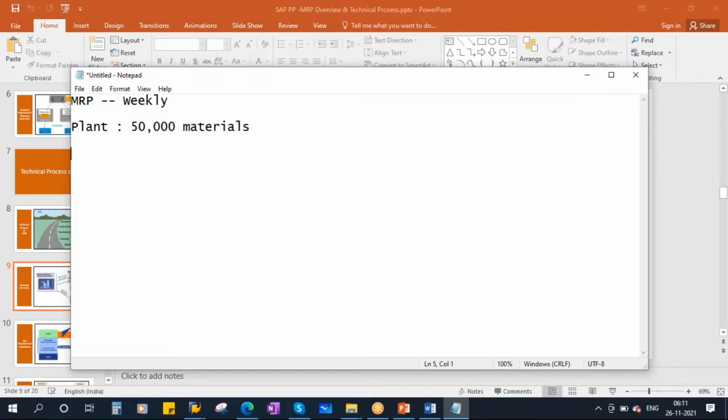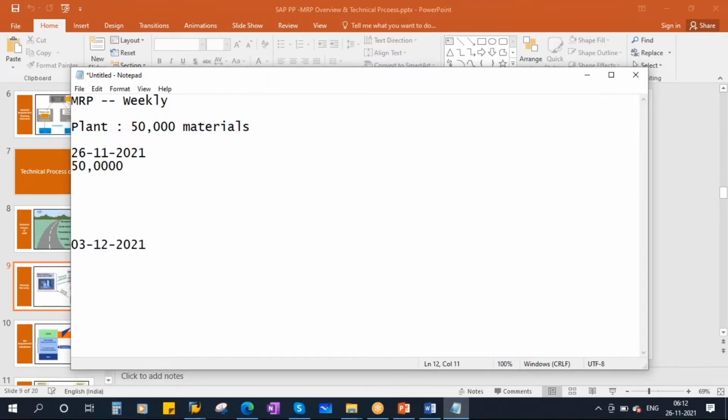Your MRP frequency is weekly. Let's say today you executed MRP. Today's date is 26/11/2021. So now you planned all the 50,000 materials. Now your MRP frequency is weekly, so when will you do it next time? Next time is 3rd of December. Your next MRP date is on the 3rd of December.